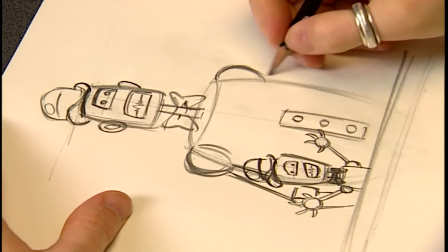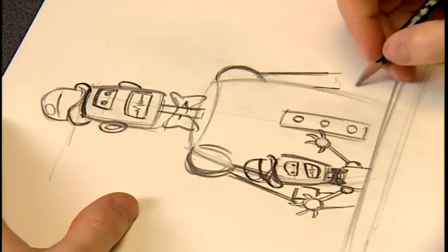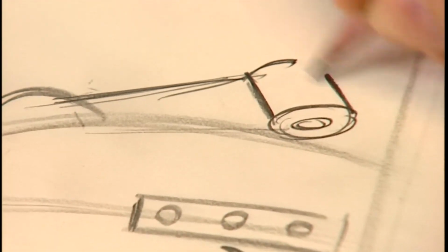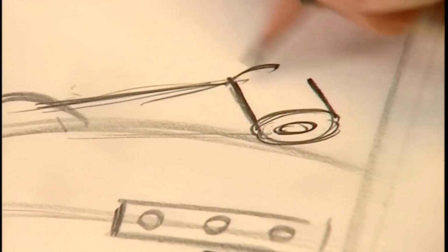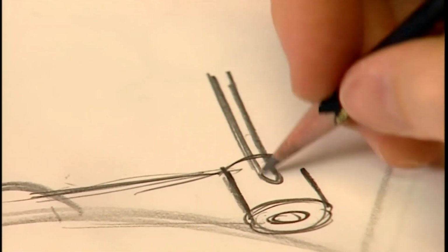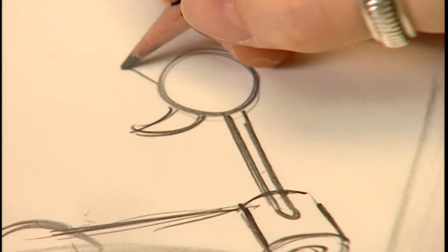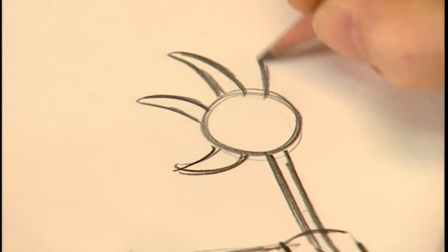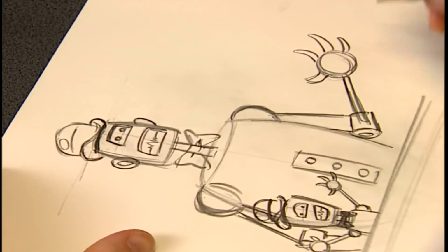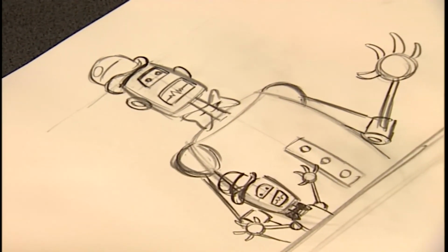And in this arm we can see a bit better. His upper arm is wider at the elbow than it is at the shoulder. And then we draw this joint where his arm turns at the elbow. I'll do his forearm. His forearm is real narrow, a little skinny arm. And then he's got the same hands, just bigger. Just this ball shape with the pointed long fingers. And there's Ventrilomatic and Rusty.